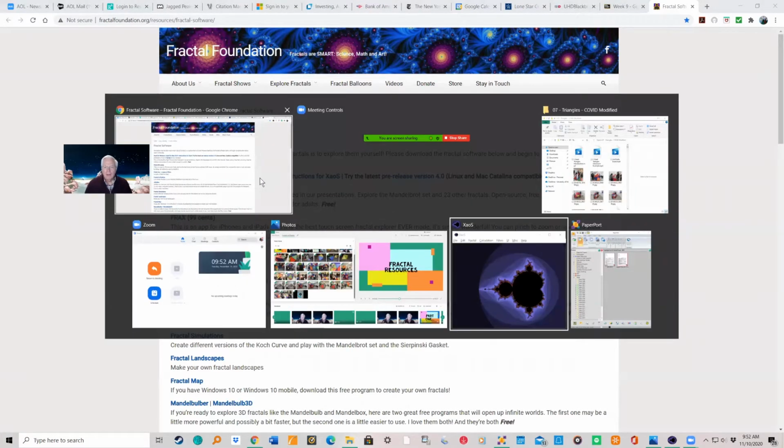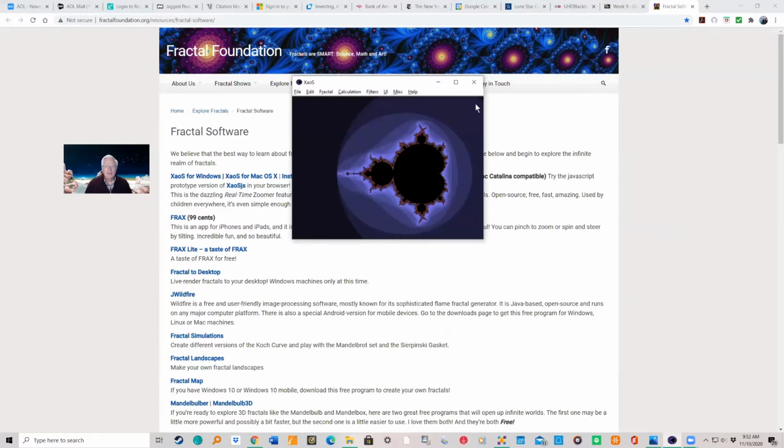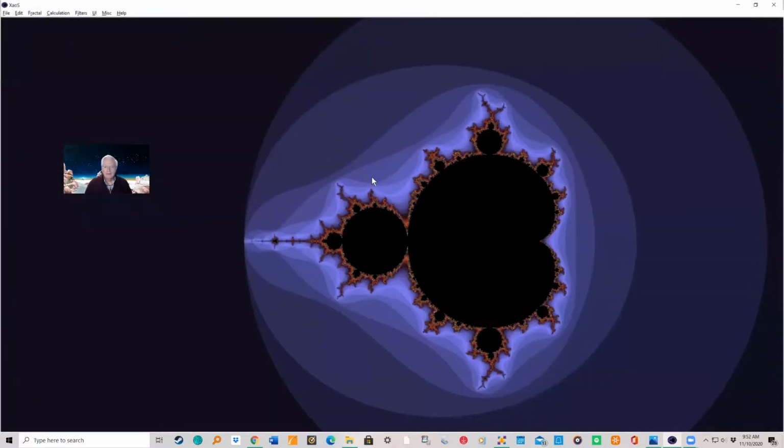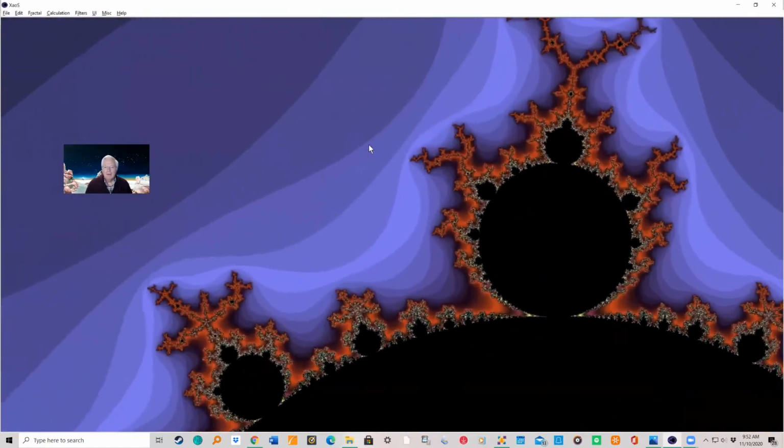If you install that, you'll get a program that opens up looking like this. And I'm going to make it full screen so we can see it. This is probably one of the more famous fractals out there. It's the Mandelbrot set. And to show you the difference that about 30 years has made, the first time I programmed an application to create a Mandelbrot set, it took about 3 hours to do one image like this. And now computing has gotten to the point where we can create dynamic panoramas on the fly.